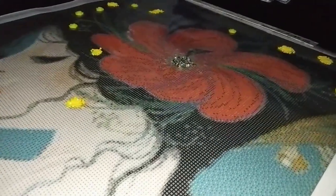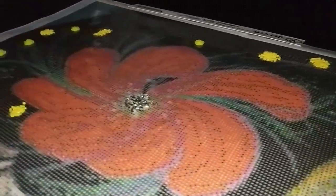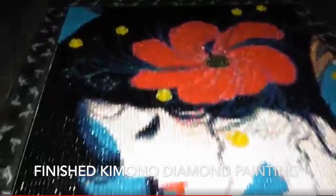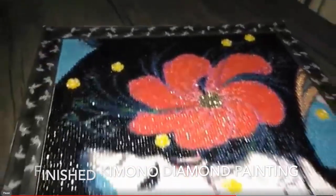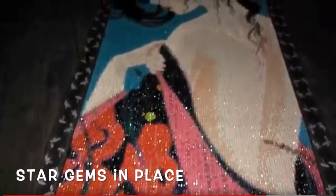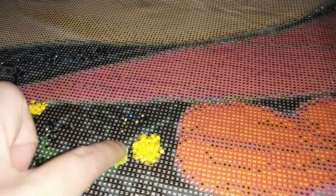Instead of just having sort of like a flat image, you've got now a three-dimensional image because you've got an actual flower that is sticking out of your diamond painting. So once again, similarly as the star gems, these will be placed on the canvas and you basically fill the corners or the edges of the odd-shaped bead with your regular beads to kind of just keep everything snug on your painting. So that's how it's done.